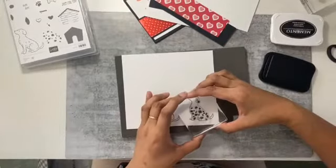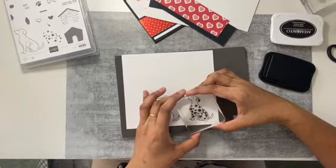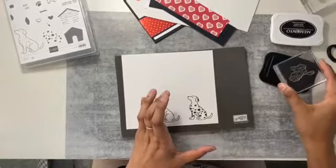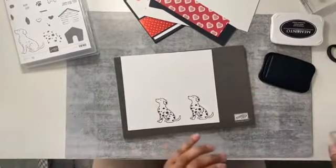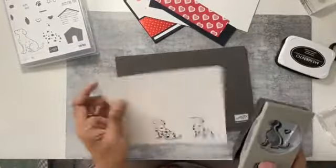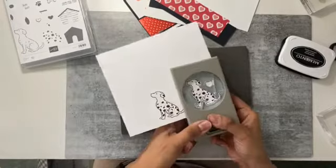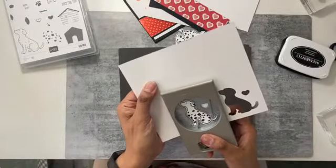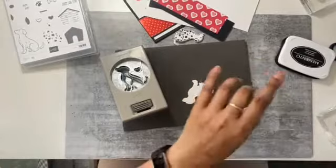So, the easiest way, and so now if I go over the screen, I'm sorry, I'm just trying to line this up. Just have a look. Then we take our dog punch and we're gonna punch them out. It also punches a little heart, so if you want to color that, or you can punch that out of another color. I was using that for Valentine's Day, guys. They're good for shape cards too.